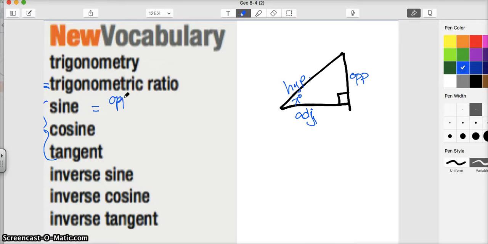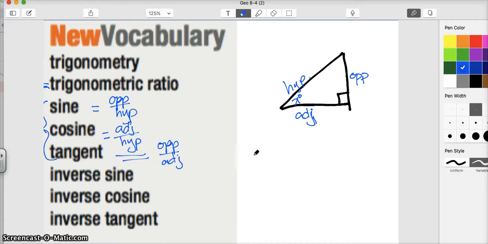And so it is just a trigonometric ratio. The cosine is considered the adjacent over the hypotenuse. And the tangent is considered the opposite over the adjacent. And I'm going to put super long equal signs there and write opposite over adjacent. And so these words, sine, cosine, tangent, refer specifically to these ratios when you are standing at a particular angle. And that's going to be important in a few minutes. We'll talk about that. Well, let me talk about it now.